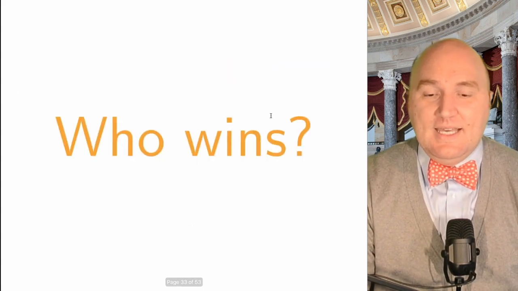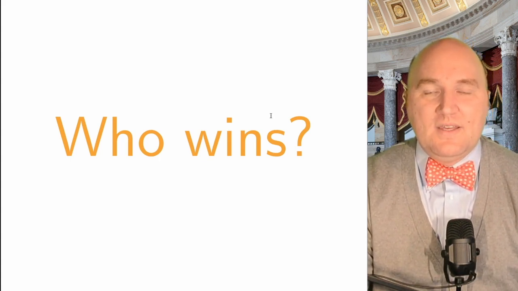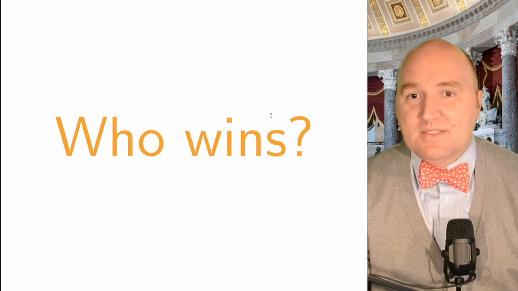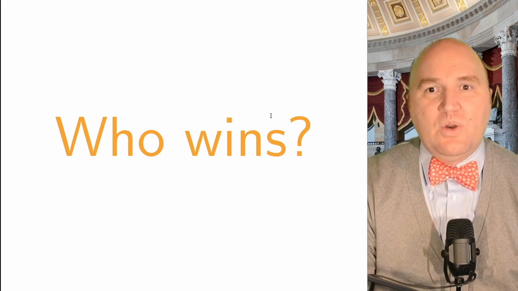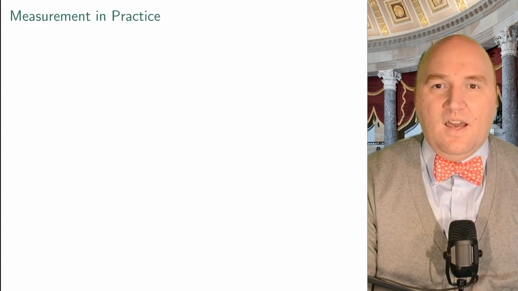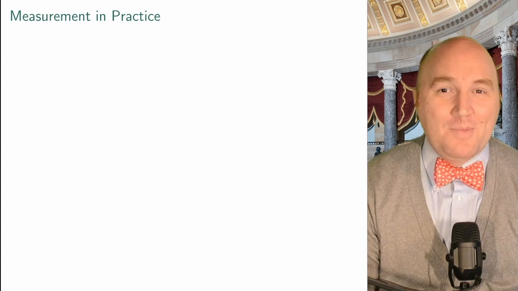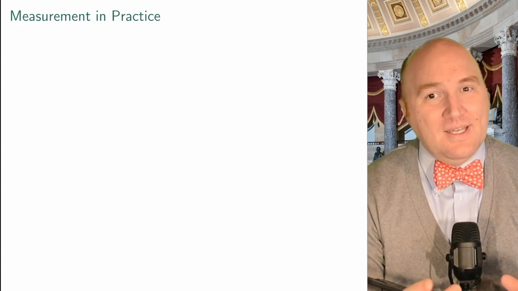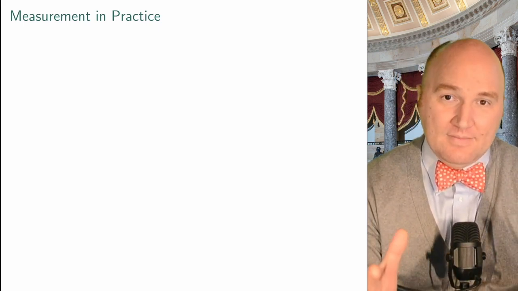In practice, this allows us to think about this question of who wins, who gets more of what they want. I want to spend the balance of our video today talking about how we go about trying to measure that. To understand this question of who wins, we have to engage in a very tricky process in social science that we call measurement.